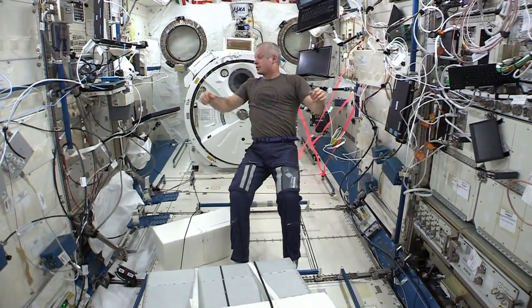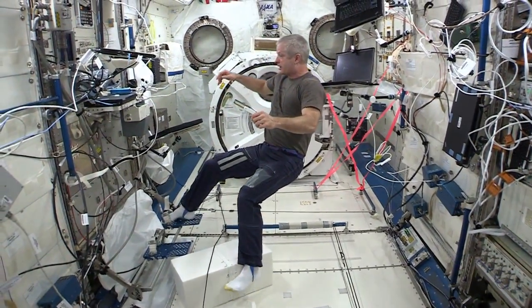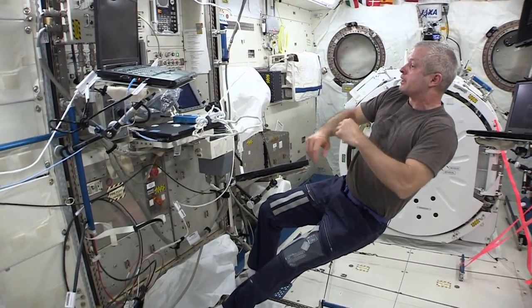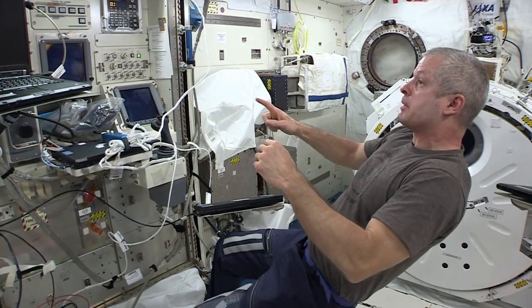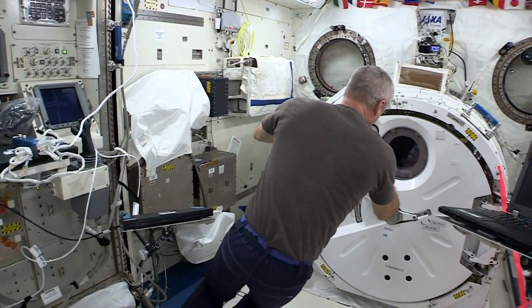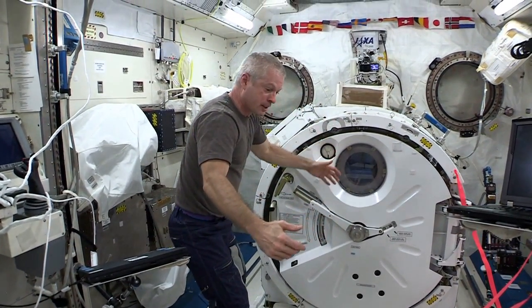As we go on, this is the robotics workstation for the Japanese arm. You probably saw that out the cupola window. It is mostly controlled by the ground, and they do a good job. But the big thing about the Japanese arm is it can go over here to the airlock, which we put equipment on. So that launcher that was on the arm was actually inside.